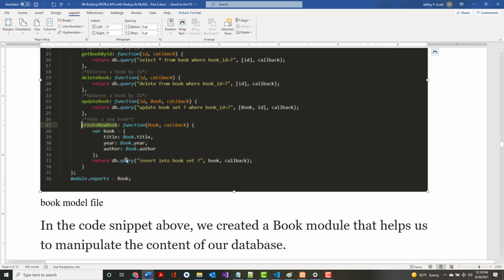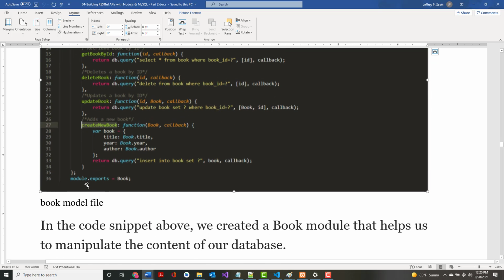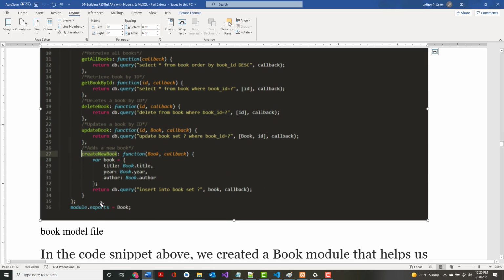All right. So this is, again, our attempt at inserting a new book, or a new title, into the titles table. Then at the end, if you have a file that you are creating that you want to be able to provide information that you can share and bring into other files, then notice we called this book and we called this DB, all right, and we did the module.exports of book here, all right, and what that means is we would then be able to bring that in to other files.